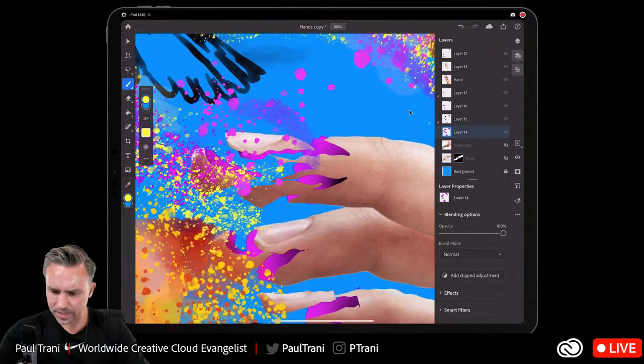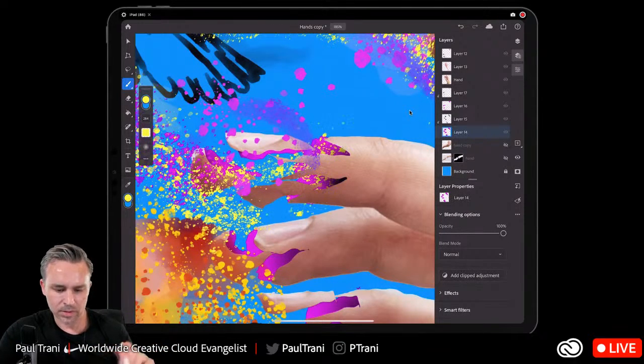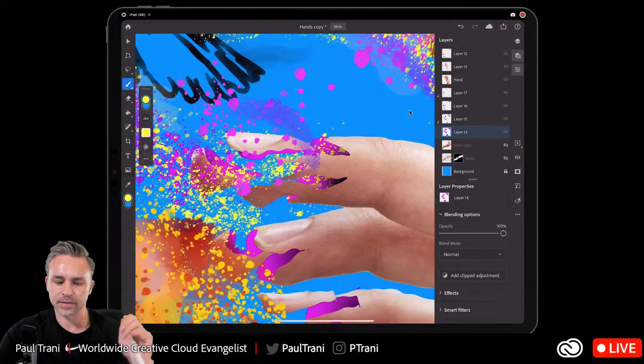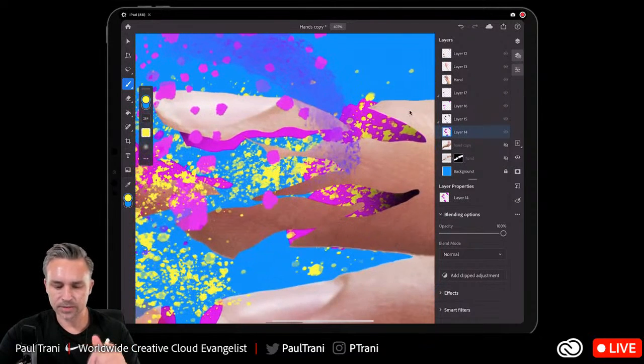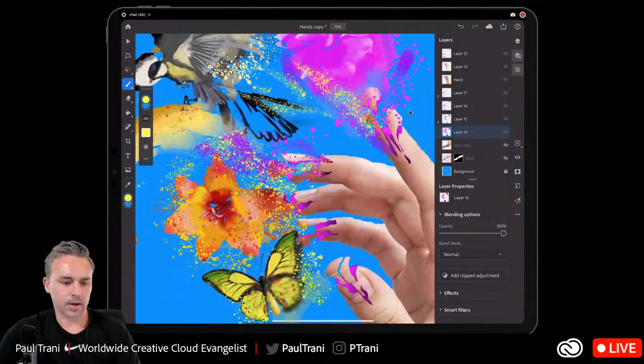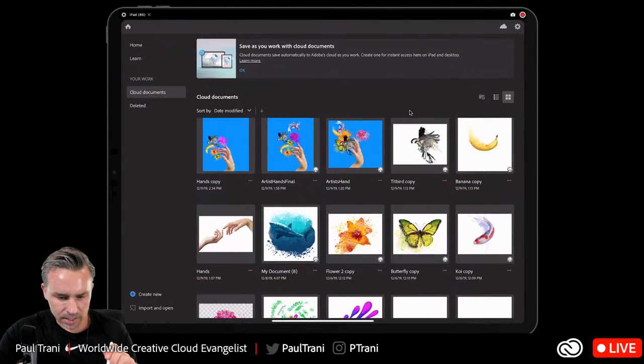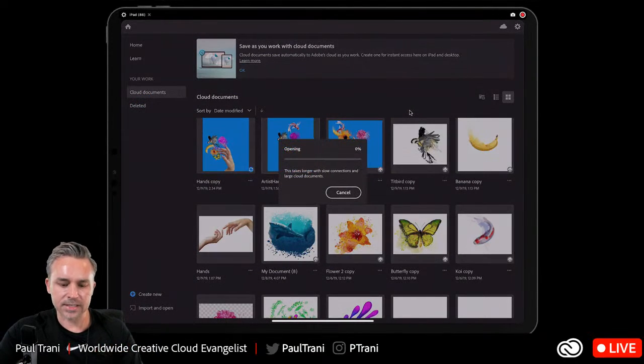I was looking for lock transparency. But either way, I can just paint that a different color in general, because I want to make it look like yellow is coming out of there, like so. See what I did there? So you have that splatter, and it's kind of coming out of the finger. All right, closing that, kind of going over to this one that is a little bit more refined, so you can see the look I'm going for.